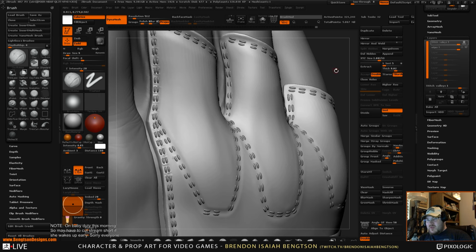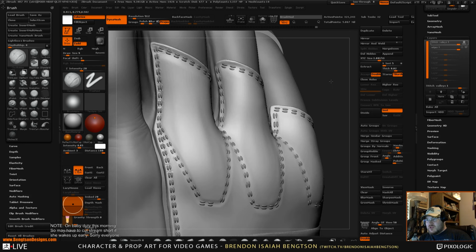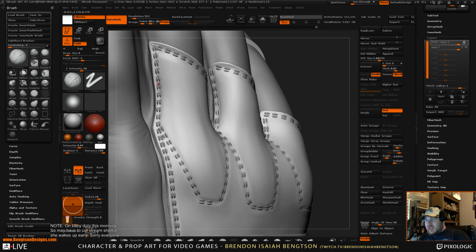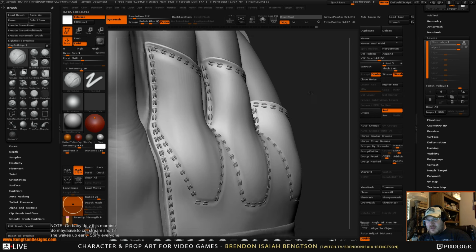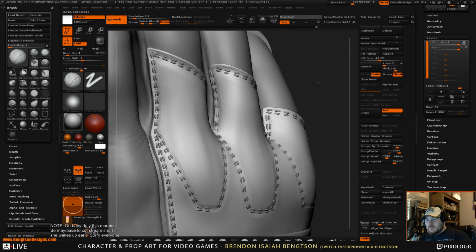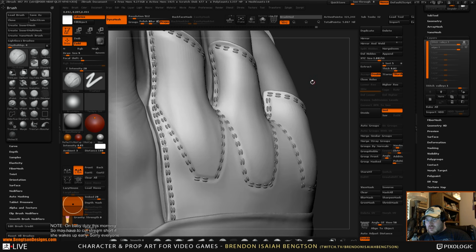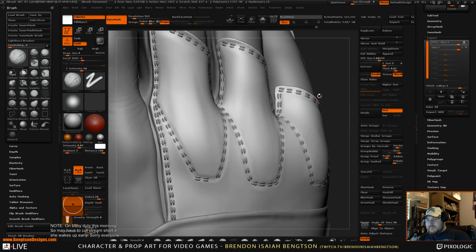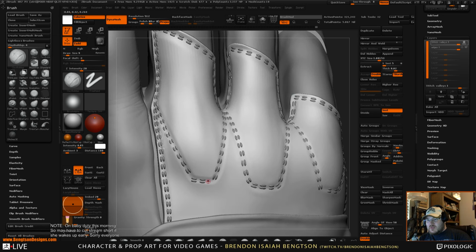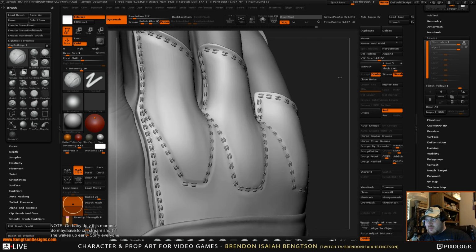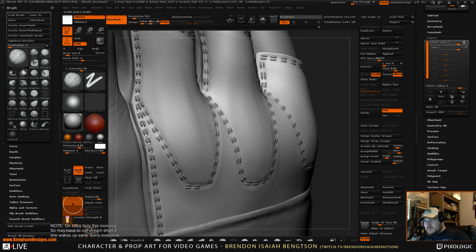And then, maybe I wouldn't do it for all of them. Maybe I would just do it for certain areas, right? So actually what I may do is store morph target. And then go back and do the... Uh-oh. Did I lose that? Should have lost it. I'll just go back and do that later. So maybe store morph target, right? And you can come in and just do a lot of this if you want.